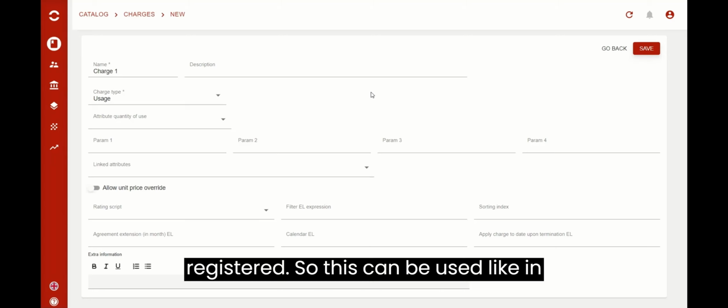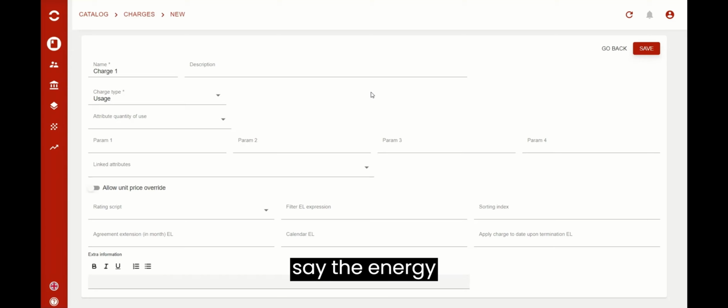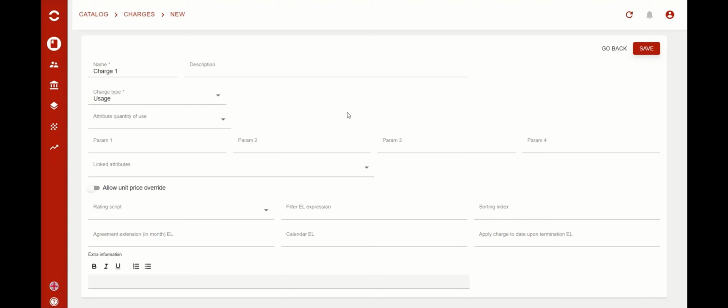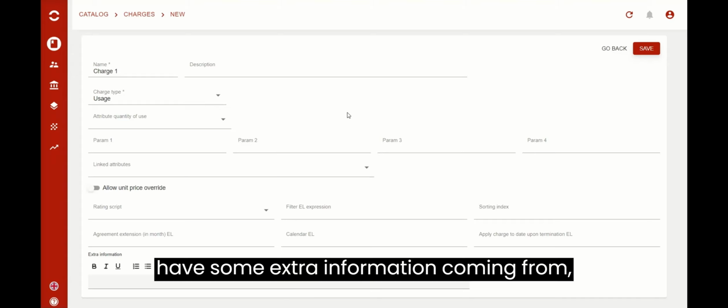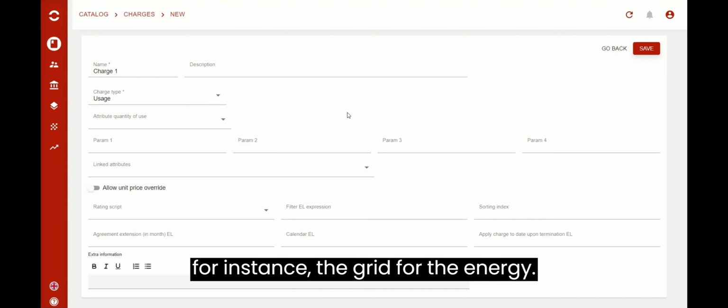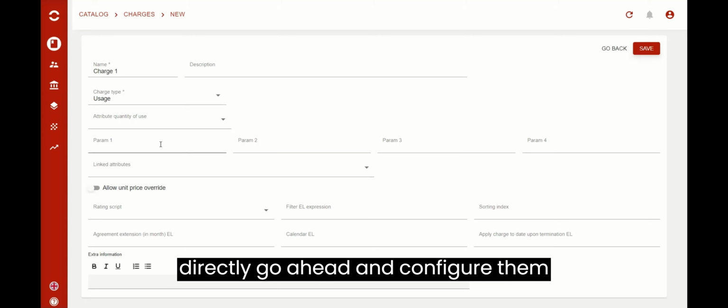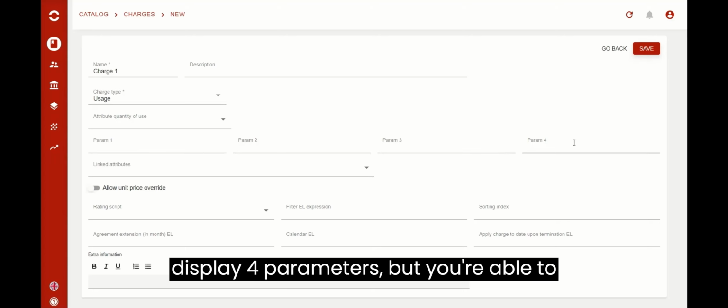This can be used, like in my example, but it's also used for, let's say, the energy industry or for telecommunication industries. Obviously, you need to have some extra information coming from, for instance, the grid for the energy. If you want to do so, you can directly configure them in the parameters here. Here we display 4 parameters, but you're able to add more if you wish to.